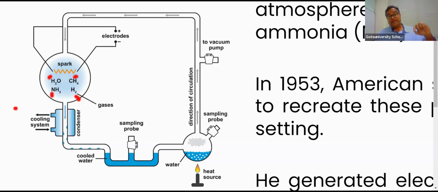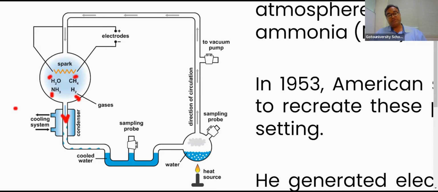So organic amino acid is totally different from inorganic ammonia. So inorganic ammonia, inorganic methane, inorganic hydrogen, inorganic water are all combining with each other and making the organic amino acid vapor. When this organic amino acid vapor is entering into the condenser, it is getting condensed. Why? Because in the condenser we are passing the cooling water. So when the cooling water is getting circulated through the external jacket, what happens exactly? All these gases condense and make the amino acid drops.